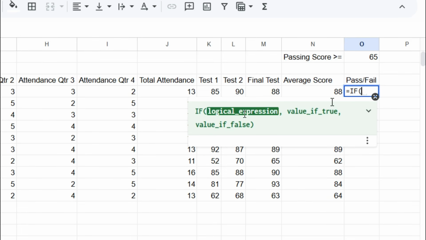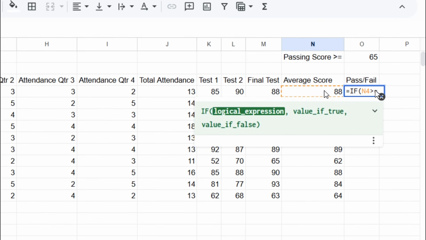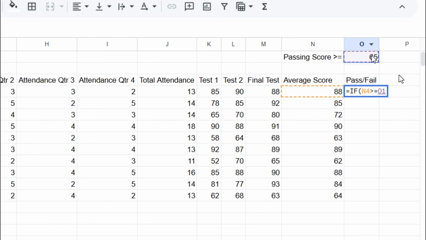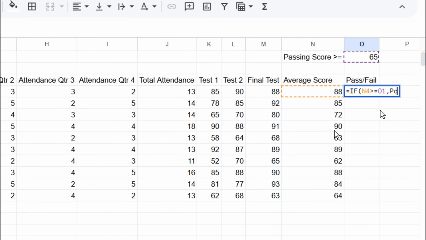So the first thing, the logical expression, is this number here, the average score in N4, greater than or equal to whatever's in O1, right? 65. So it's 88 greater than or equal to 65. Now we know that's true. It is greater than. So when we put the comma, it's now asking us, what do you want to do if it's true? Well, if it's true, we want to write the word pass.